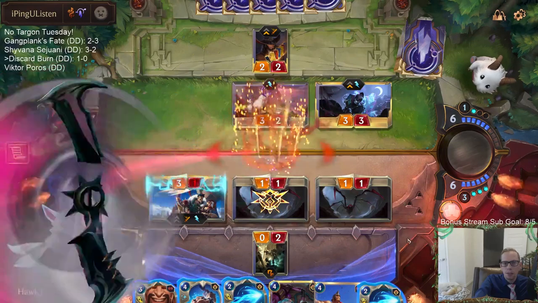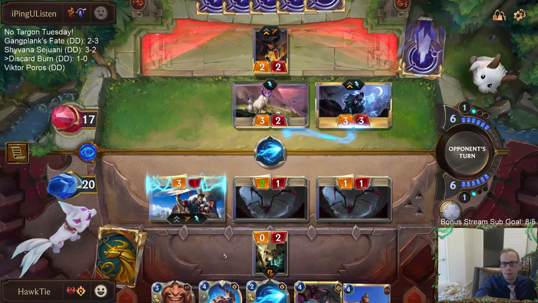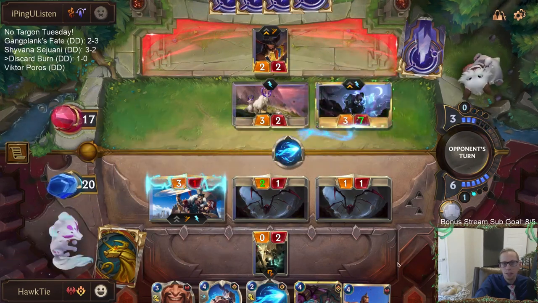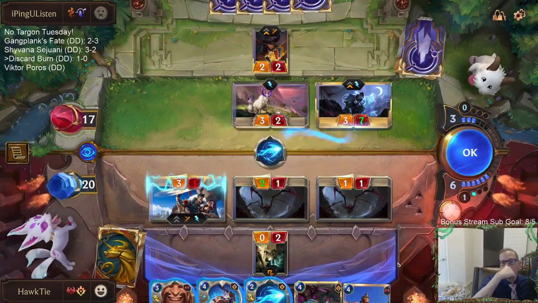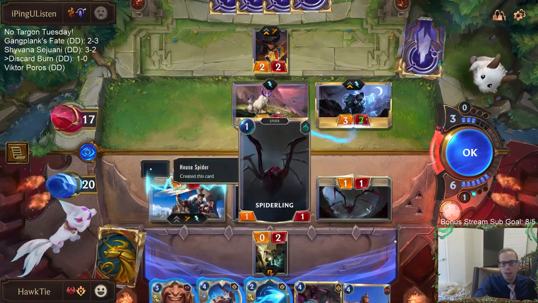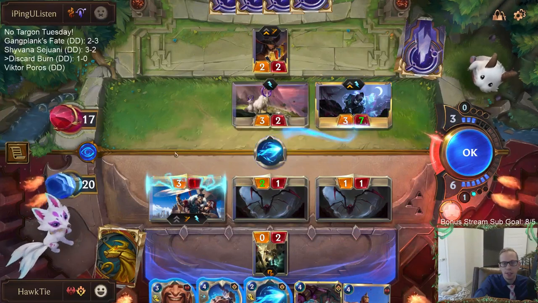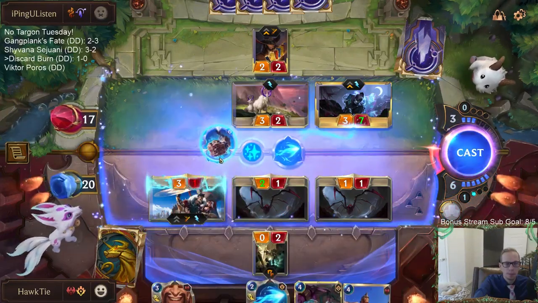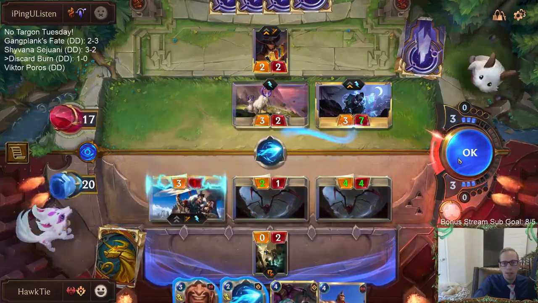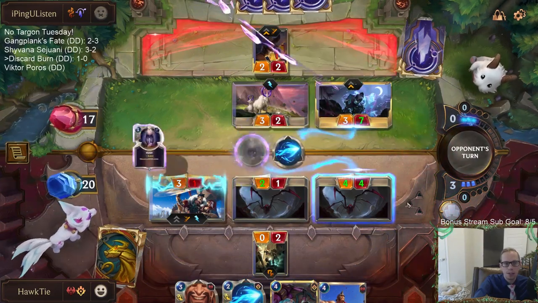I want to try to kill this Aphelios before they play 2 spells. Astral Protection? Yuck. Is everybody playing Astral Protection? Like, so if I suit up the Spiderling, it still doesn't kill it, right? Because the suit up plus the Mystic Shot is 6 damage. But I guess we can... So I can also do both and kill it. But I kind of want to see if they do something else first.